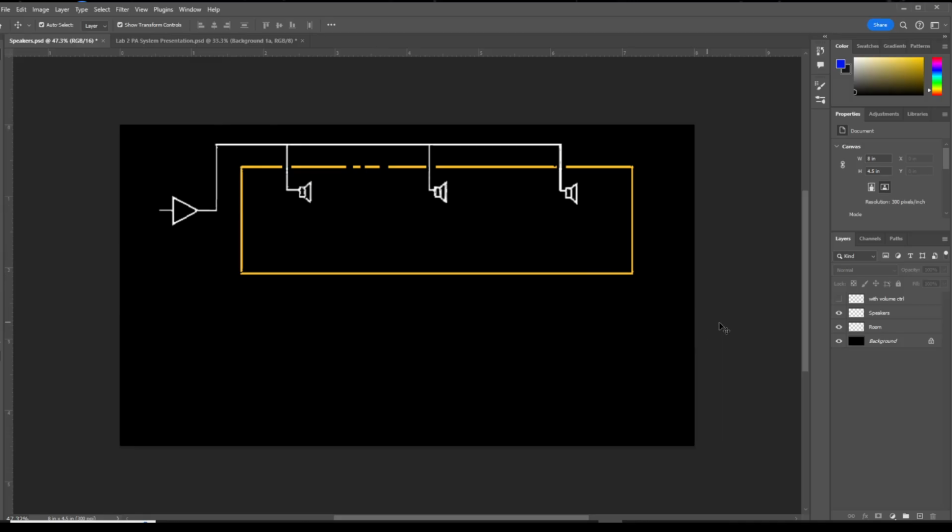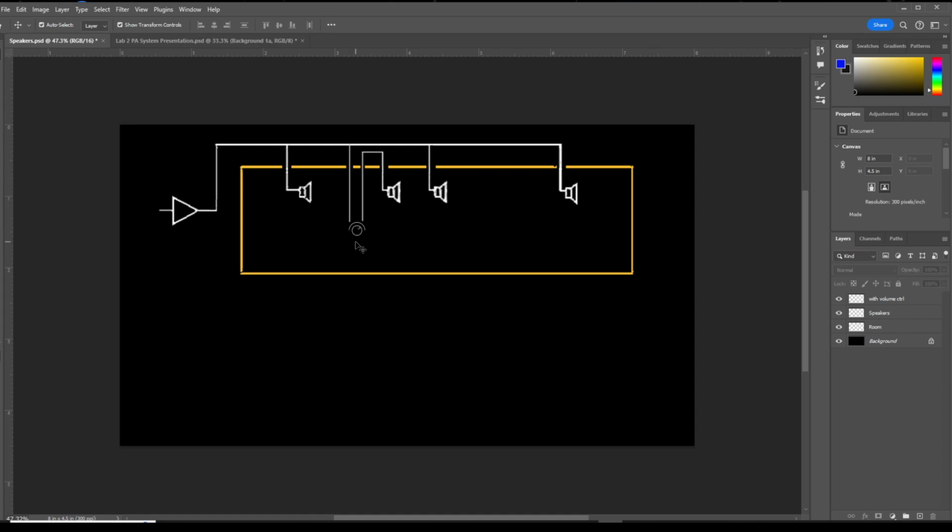Now, if we want to run the speaker station through a volume control, then we do something like this. I'm just going to add these graphics here. Just like with the other speakers, we tap into the main bus, main audio line, and we run a wire into the input of the volume control.